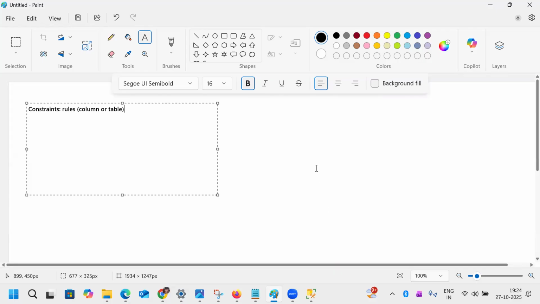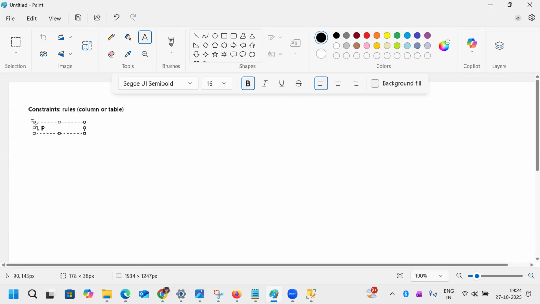There are different types of constraints available, important for interview questions as well. Primary key.